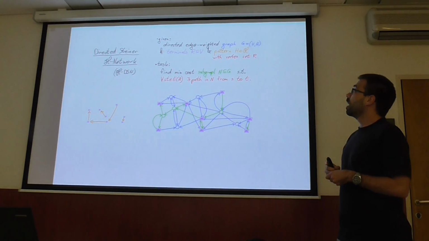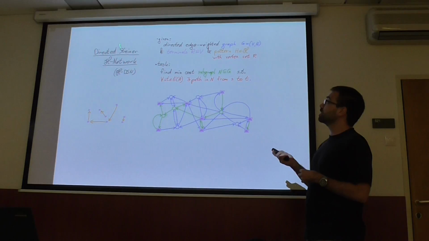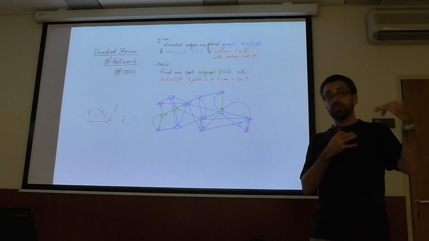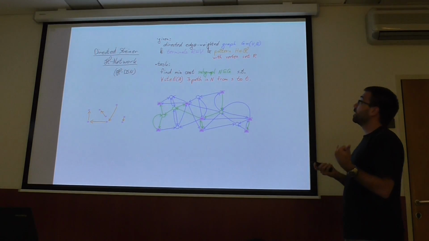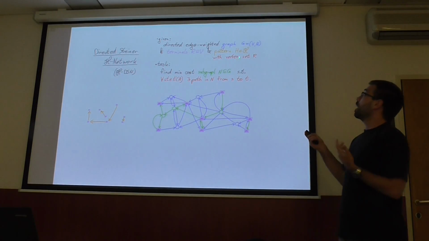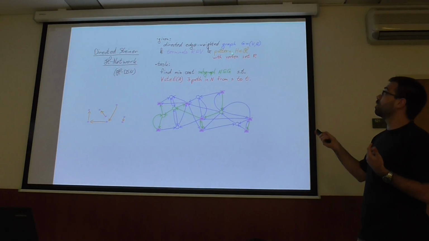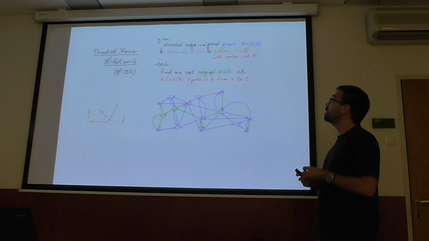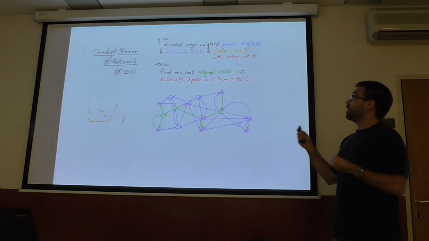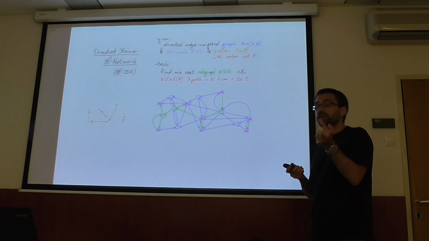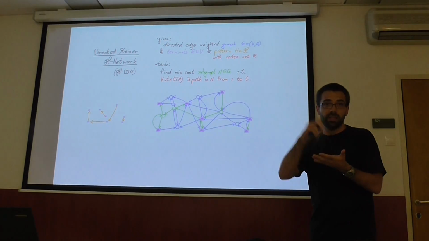Okay, so I define this problem, the directed Steiner H network problem. H here is a class of patterns, so every class of patterns gives you a different problem. I'm given as input a directed edge-weighted graph, a terminal set, and a pattern from this class with terminals as its vertex set R. So it has the terminals as the vertices. Now I want to find a minimum cost subgraph so that for every edge ST of the pattern, in the solution there is a path from S to T.